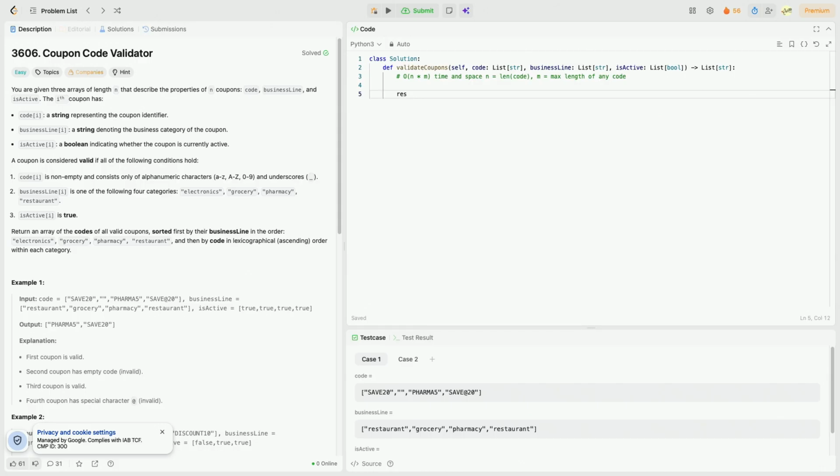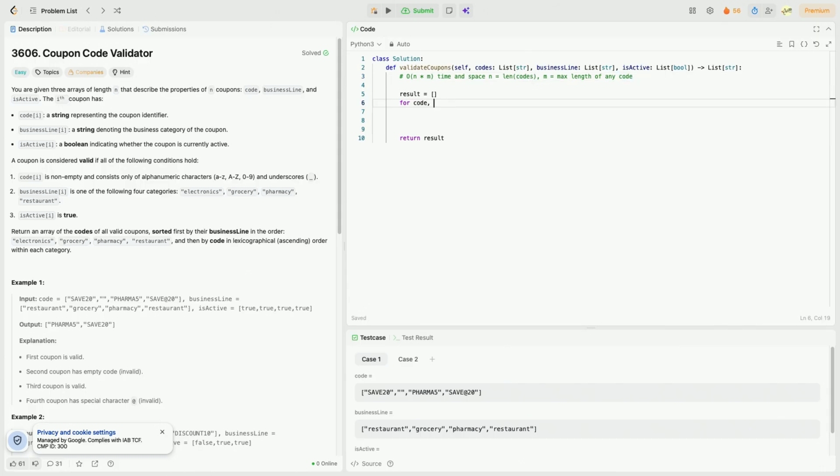So I'd probably have a result array. And we need to return it at the very end, right? So now I said I wanted to iterate over all of these 3 arrays at once. And in Python, you can do that quite easily. I would rename code to codes so that I can use the variable here.